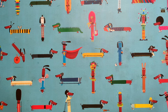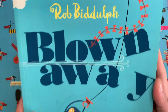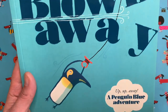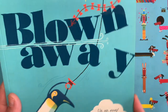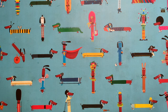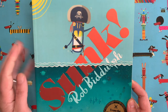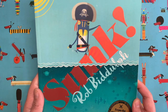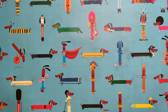Now then, I am a children's author and an illustrator. You might know some of my books, like this one. It's called Blown Away, all about Penguin Blue here, who goes out flying a kite on a very windy day and ends up somewhere that penguins aren't usually found. Maybe you've seen this one, which is called Sunk, which is another penguin story. This time, Penguin Blue and his friends are playing at being pirates. Two penguin books I've written.